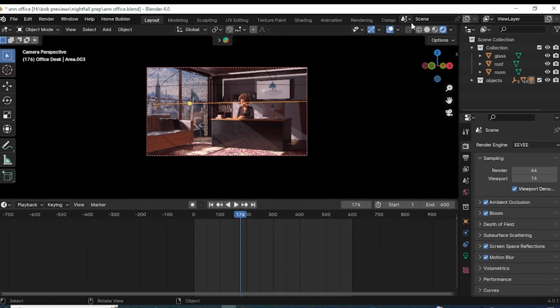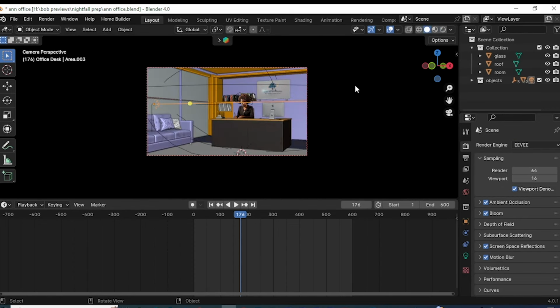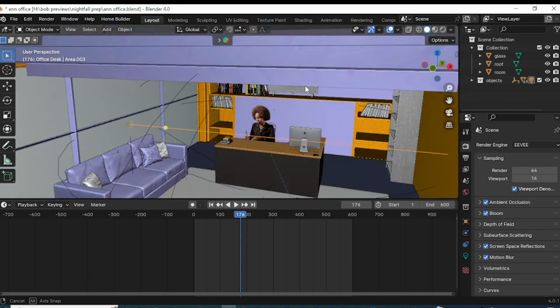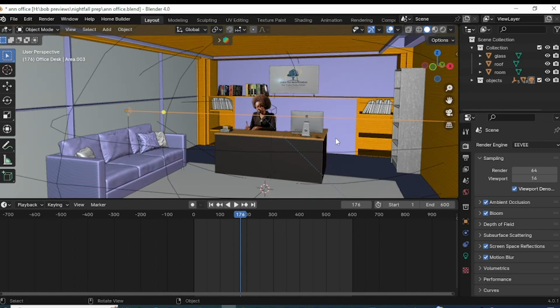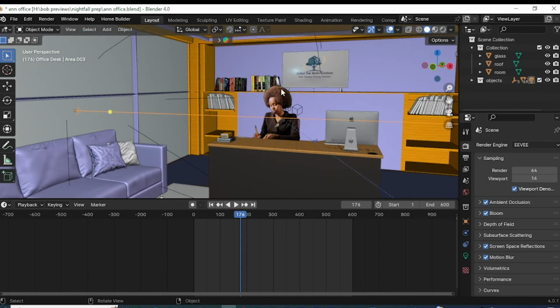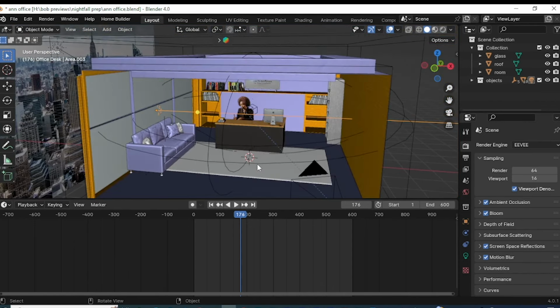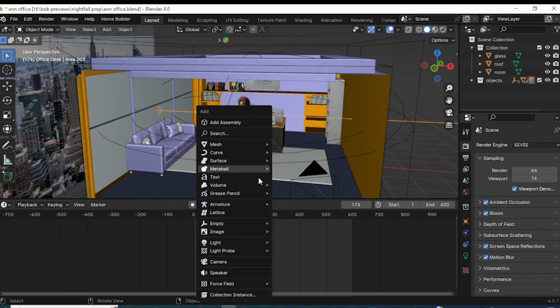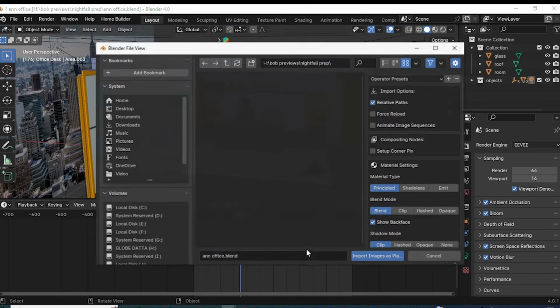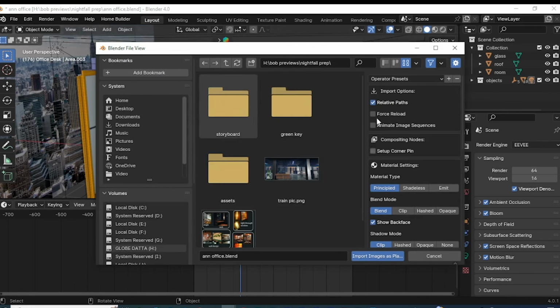So if we go back to our solid view, the other thing that I might want to mention is how I imported this. If you want to bring in your green screen footage, all you have to do is press Shift A, then you go to Image, then Images as Planes, and then locate where your PNG sequence is.